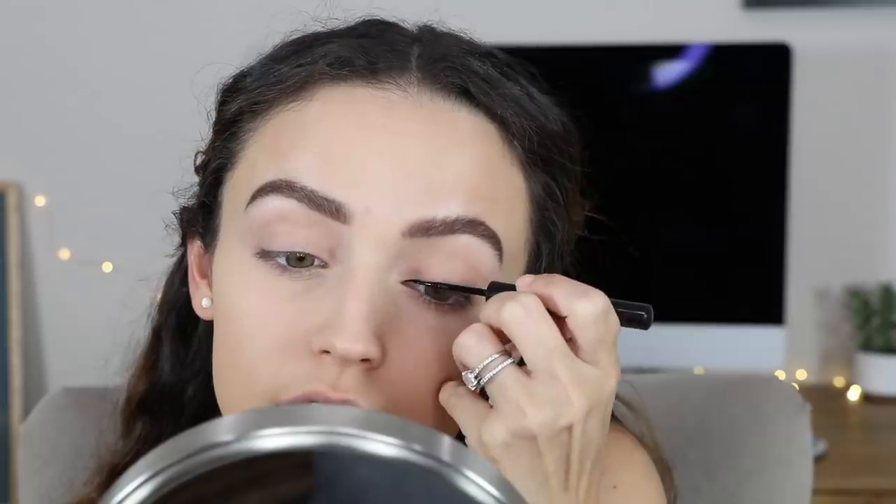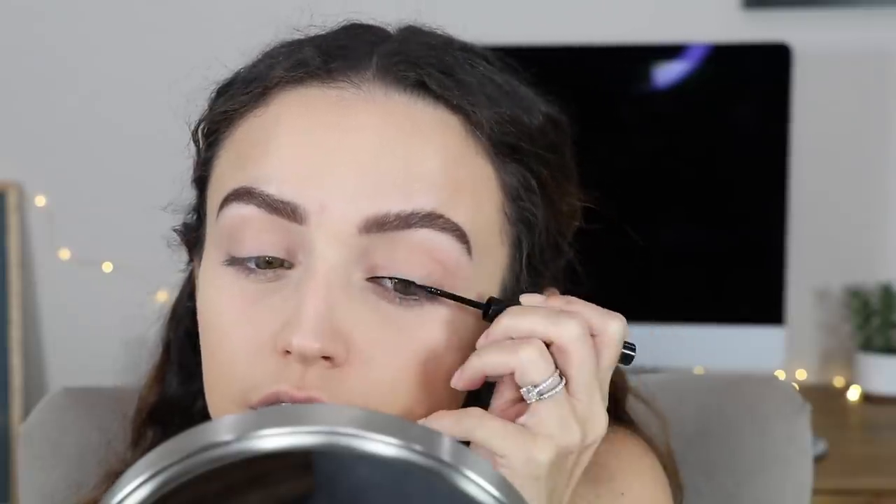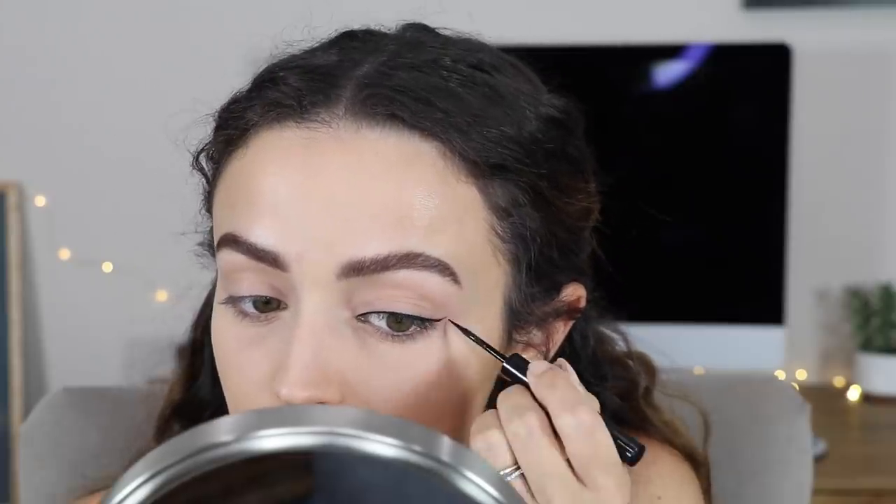This eye look is super simple so I'm gonna do it really quickly. I don't know how much of that got recorded — there is an entity in this house that is messing with my electronics. I was recording myself doing my eyeliner and I don't even know if you guys got any of it. I'm using my Schwing Eyeliner by The Balm. Why did I ever stop using this? This is honestly the best liquid liner to ever exist — it's the most matte, like it doesn't get more matte than this.